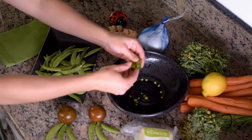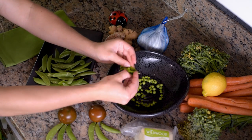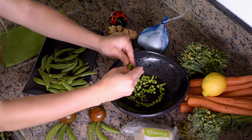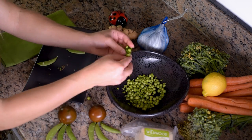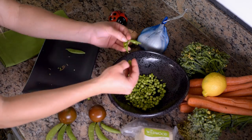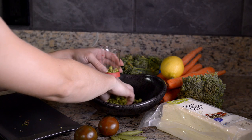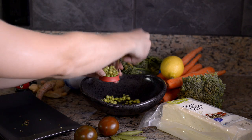I found that the best way of shelling them is to twist open the pods, and then you can sort of unravel the pod, and then the peas just pop out. Although sometimes they're a little stubborn. Another way is you can also squish them, and then the whole pod just opens up. Now that we have our peas shelled, we need to make sure that we have 1/4 cup, or in other words, 4 tablespoons of shelled peas.